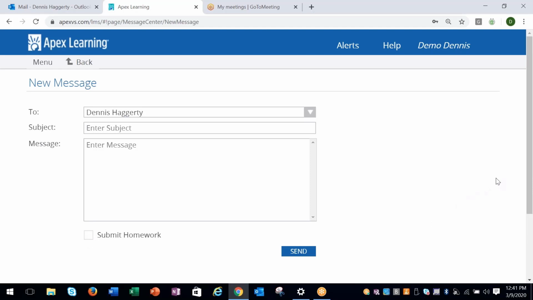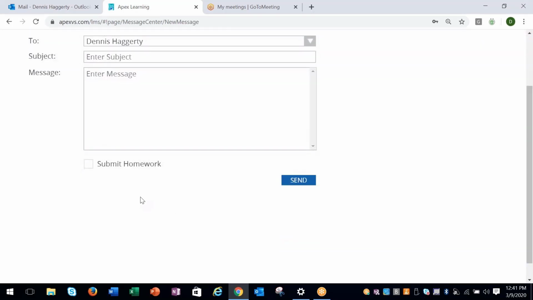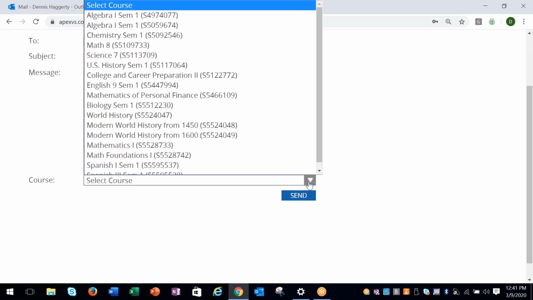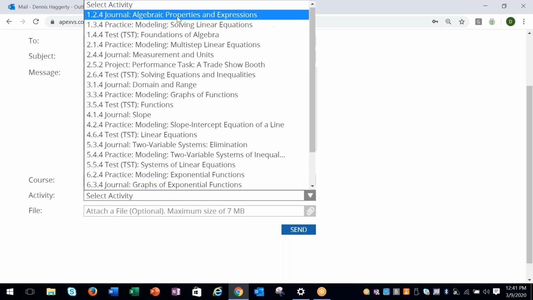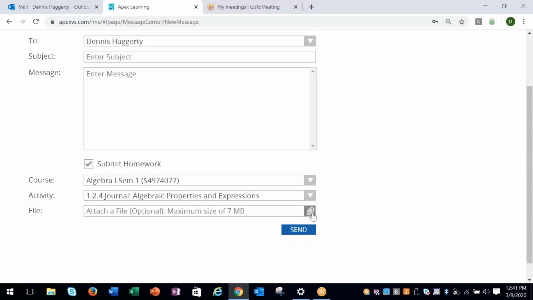If you are submitting assignments, when you click Submit Homework, you're going to select the course. You're going to select the activity that you completed, and you're going to attach a file wherever you've created that on your computer. And then you send it like you would an email to your teacher.